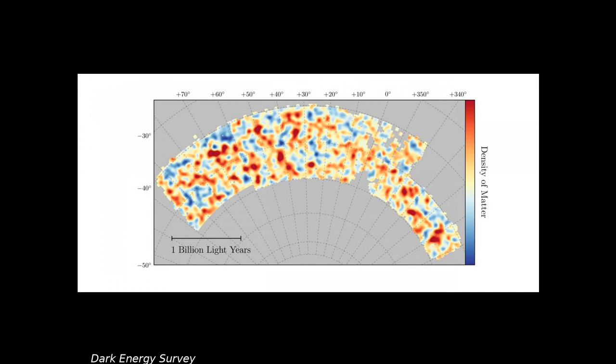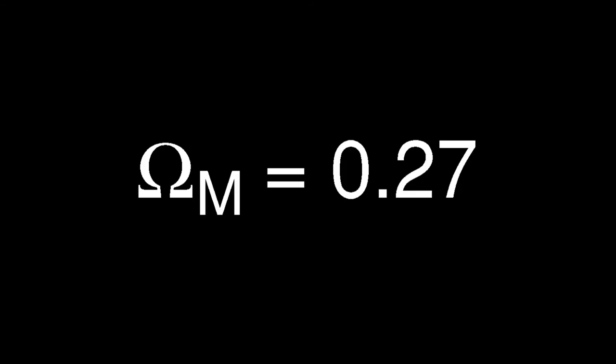So from surveys like this, we can estimate the amount of this dark matter, even though we don't know what it is, and add it onto omega. And we get 0.27 at the most. Well, that's kind of better, but we're still quite a way off 1. So is omega really well below 1, or are we missing something? Are there any other ways we can get at its value?